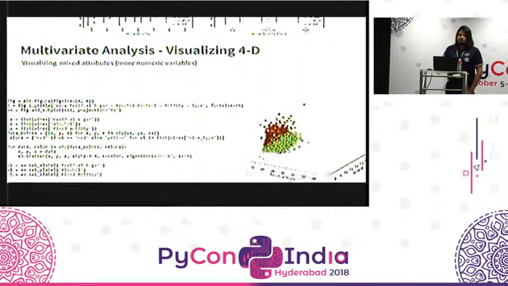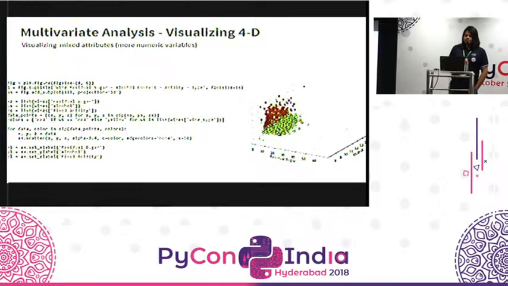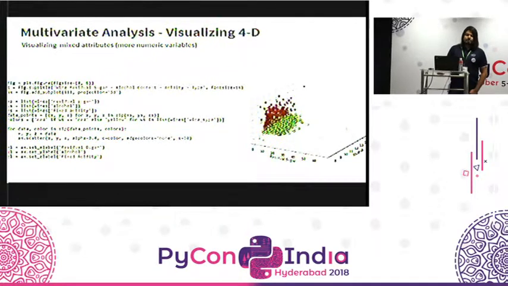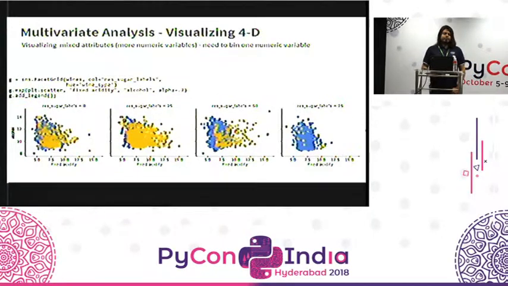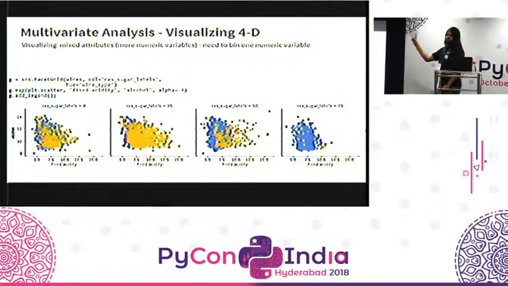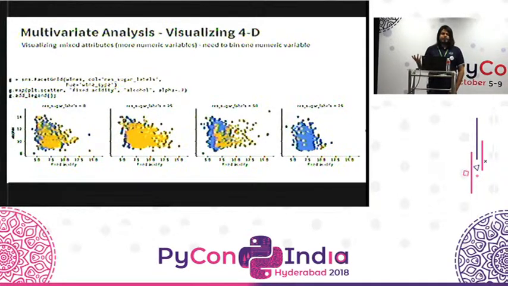So going up to 4 dimensions, again, is this plot effective? Maybe to some extent. As you can see, the red wines have a higher amount of fixed acidity as compared to the white wines, and red wines have a lower amount of residual sugar as compared to the white wines. But this becomes really effective when you represent it in the form of a facet, as you can see here. And this correlates with the previous plot which we talked about, where as your residual sugar increases, the number of red wines decreases, because red wines have a lower amount of residual sugar as compared to white wines. And typically the fixed acidity also starts decreasing.